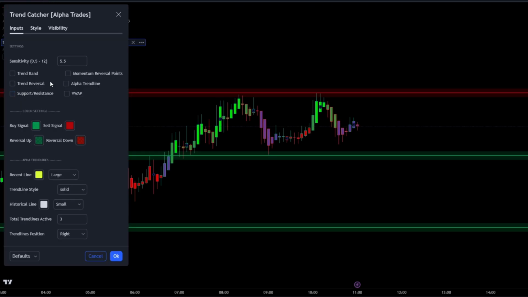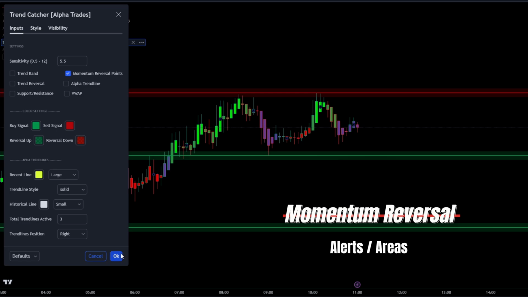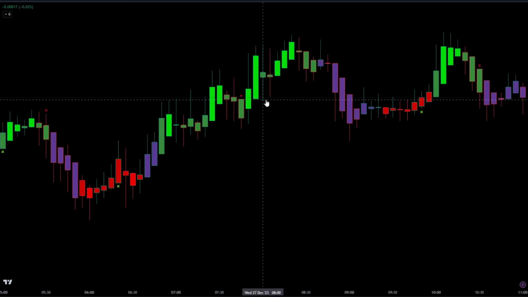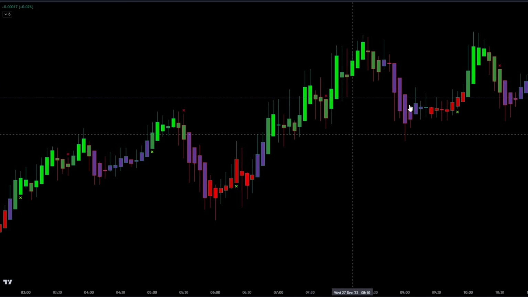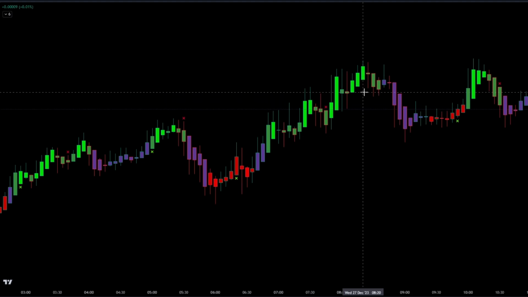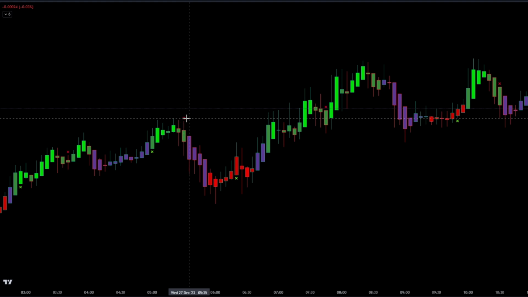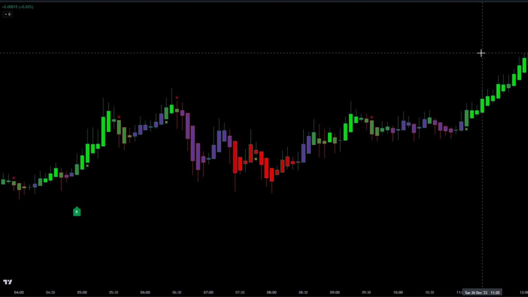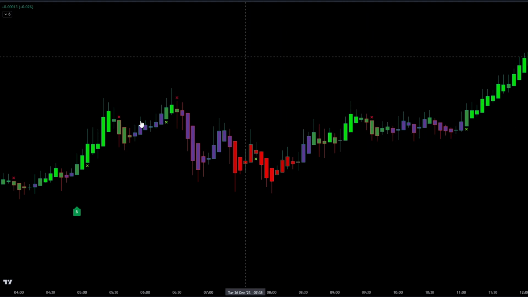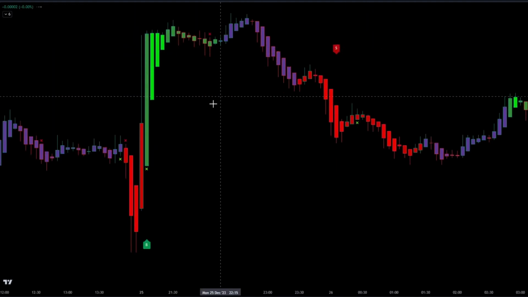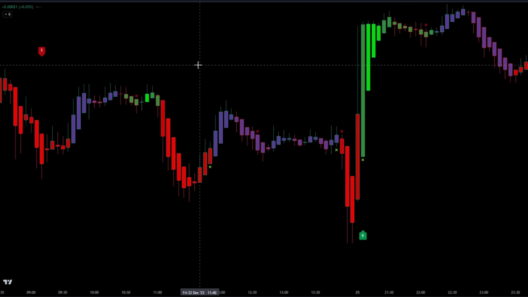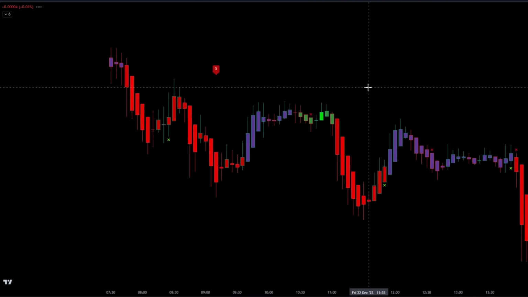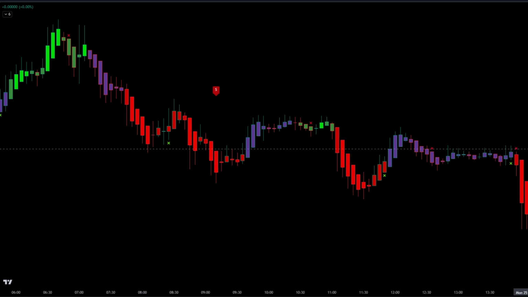The next one is the momentum reversal point. The idea behind it is that it's showing you the momentum. It's almost like a Sniper X1 incorporated in here, measuring the actual momentum in terms of price action. As long as the green X pops up and the red X doesn't pop right next to it, then obviously there's no counter. It's as simple as that. It's measuring momentum, and as the momentum changes, it detects key levels.